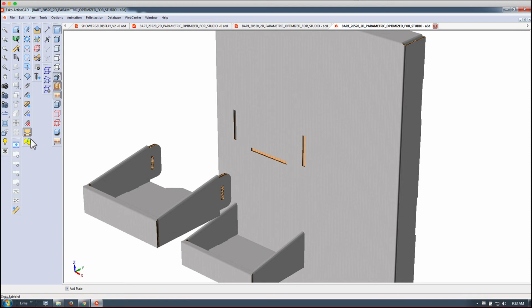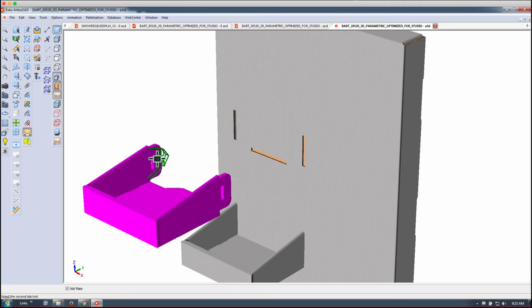If I select this, I can see here that in the bottom of the screen, I will also create a mate area. And when I hover over this area, I hope you can see that in the team meeting here, the ArtiosCAD software displays a three-dimensional arrow pointing forward.